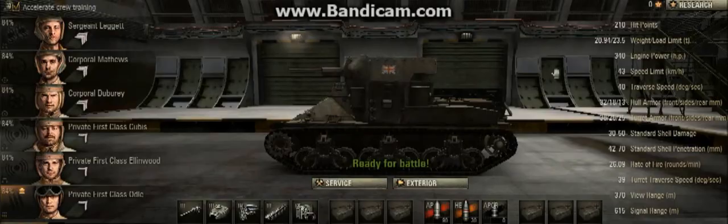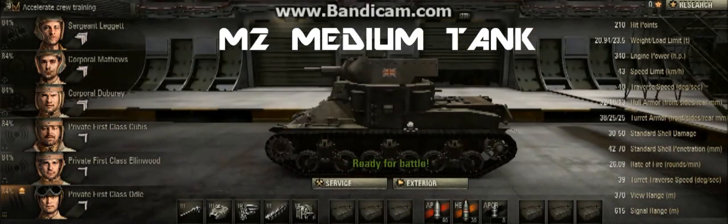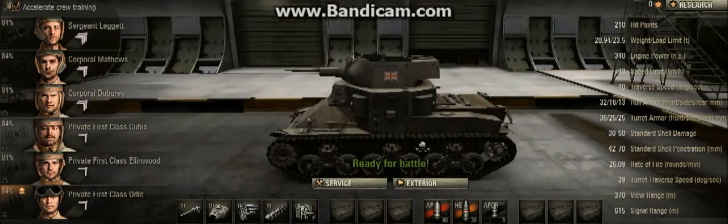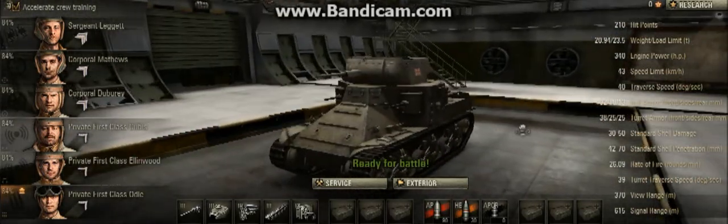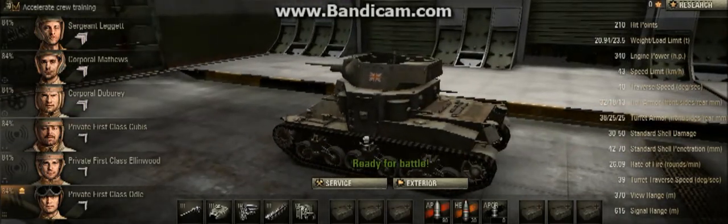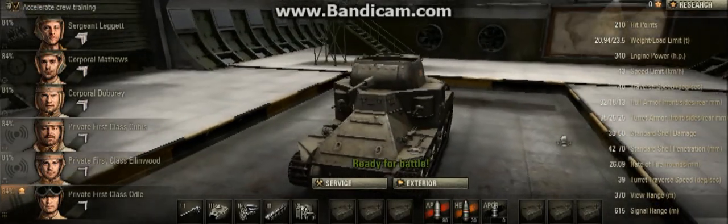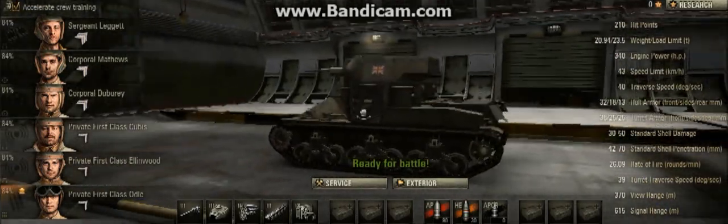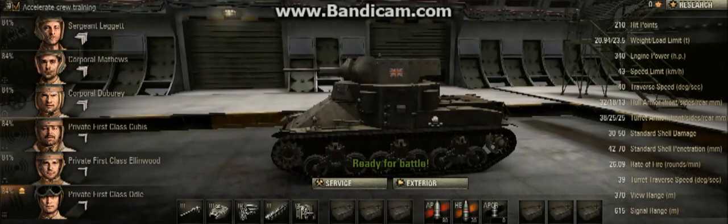Moving on to my M2 medium. This is my tier 3 one. Again, this one goes out in tank companies occasionally, and not my favourite tank, but it'll do a fair whack of damage to other tier 3s. Not much more to say about it than that. It's not great, it's not bad. Had to go through it to get to the heavies. Rebought it when I started playing tank companies.